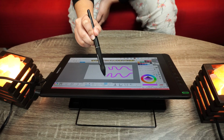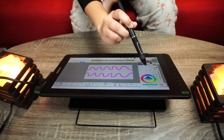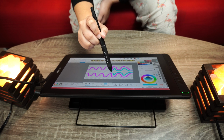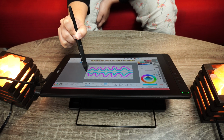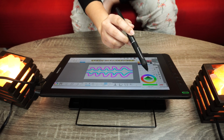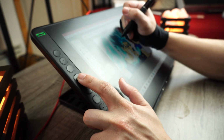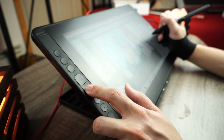However, I would like to address some things that I would like to see improved with any future versions of this tablet. For one, I wish that this display could get a little bit brighter. This is likely due to the fact that it's only powered through your host device using a USB-C cable or the breakout cable, depending on your device. So that's likely why it can't get too bright, and that's okay, honestly. However, it being a matte screen kind of fixes that issue, because I can see the content on it just fine in spite of how bright it might be in the room.